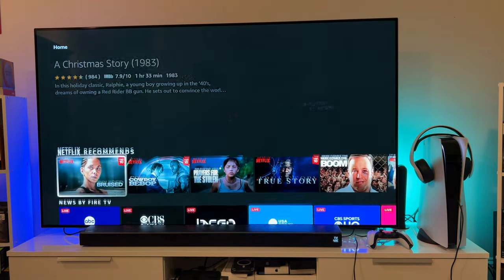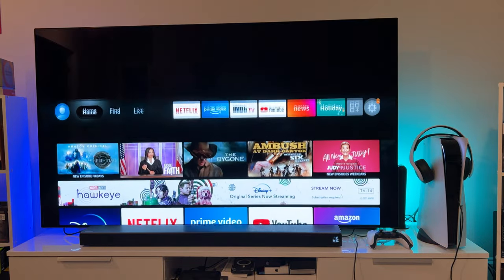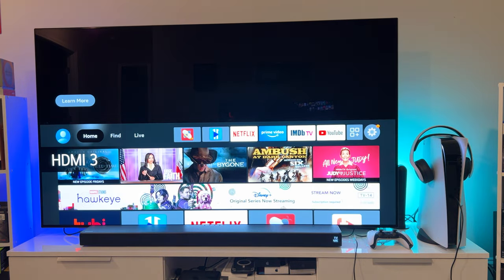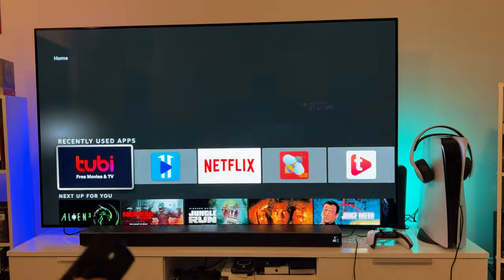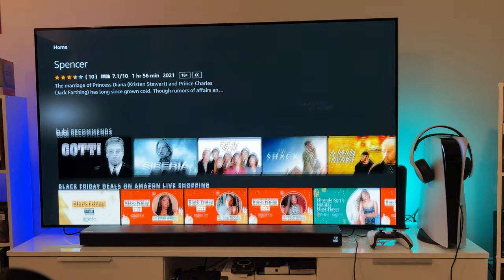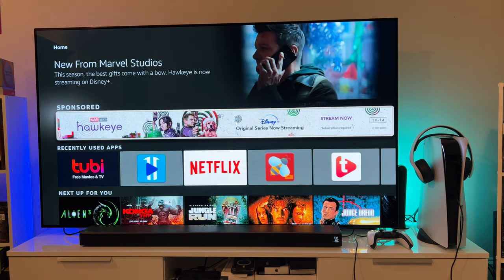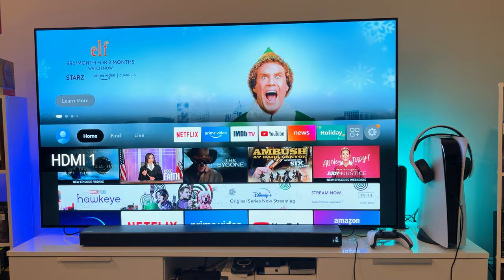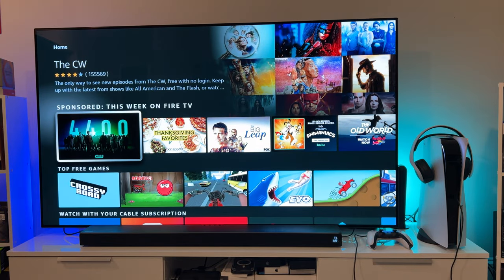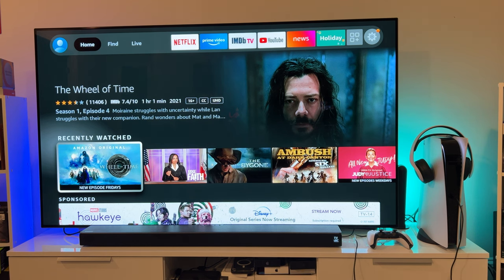The interface is definitely fluid - it's moving a lot quicker. I switch back to HDMI 3 where I have my old Fire Stick and compare - it seems to stutter a little bit - then back to HDMI 1 with the new one. It still performs well, but the new one just seems smoother. I don't know about you, but to me it's definitely smoother.